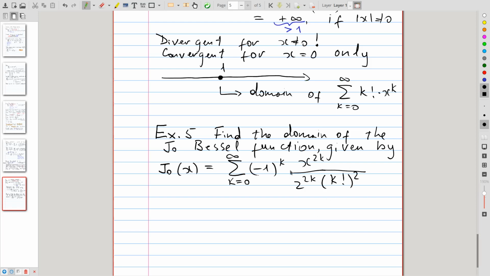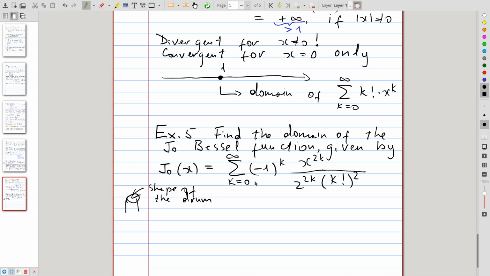So this function has something to do with mathematical physics. It is somehow relevant when you try to compute the shape of a vibrating drum. If you take a drum, tap on it, the membrane vibrates, and in the radial direction its shape is described by J0. Well, not necessarily by J0, but by functions of this type.